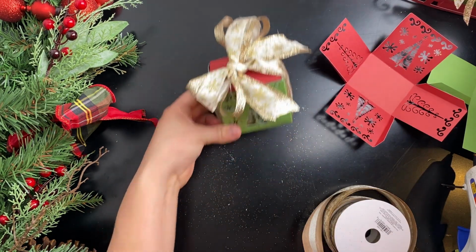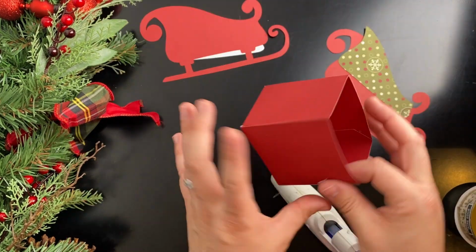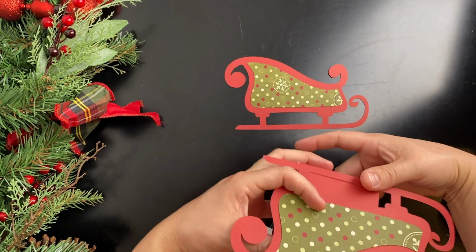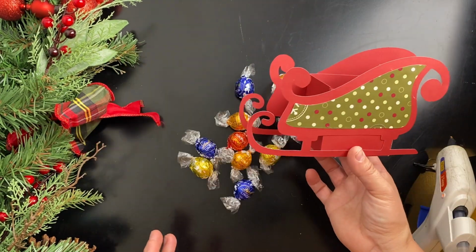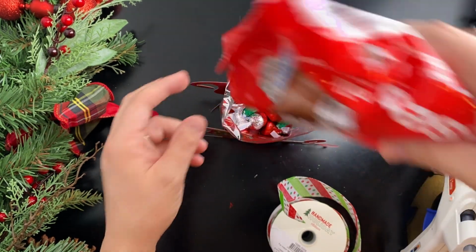So cute. So I'm just taking it and bending it down over a wooden box. There's the box main form. I'm going to glue the detail onto the sleigh. You can certainly use a treat bag and set it inside the sleigh, and then whatever it is that you want, dump it in.